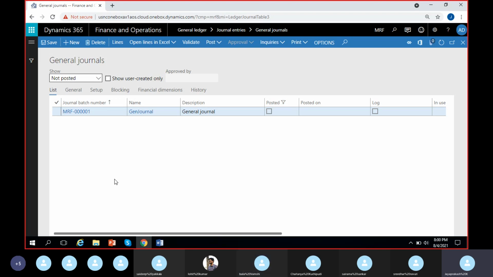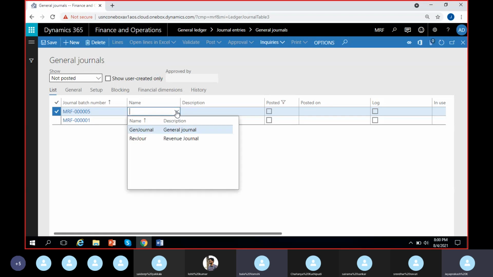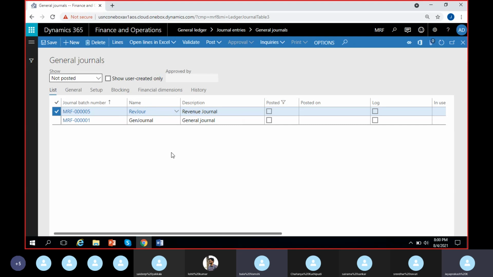Line items. So we have to create a journal first. So how can I create a journal? New. Go to new. Okay, click on new. Then next step. Select the journal, I mean revenue. Okay, I'll select revenue journal. Then lines. Line item. Then lines. Okay.